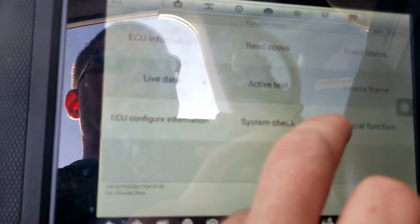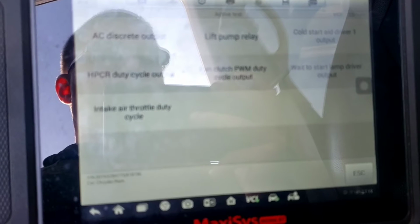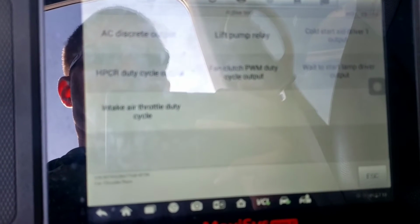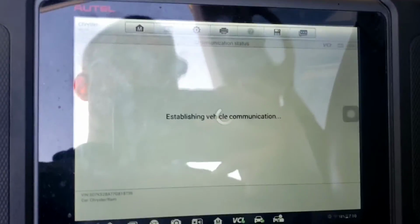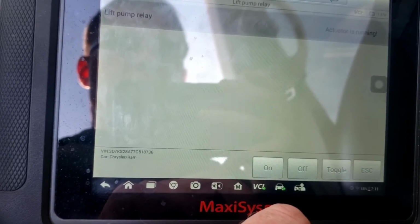It says this selected function is not supported, but you can go to active tests, and like I can turn, no data. Let me see if I turn the lift pump relay on. So the actuator's running.